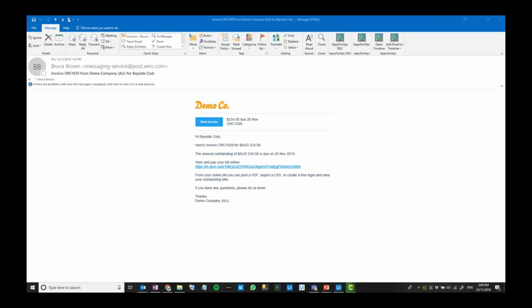What this looks like is, here's an example of the email. For those of you who may use Xero, this is a Xero invoice email. So once this email comes into this inbox, what's going to happen is this is going to start off a UiPath process. So let's go through and actually look at what happens when UiPath kicks off.